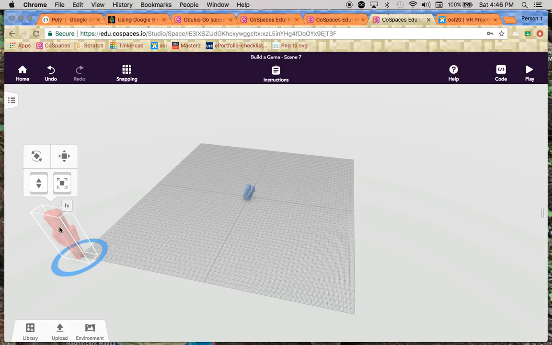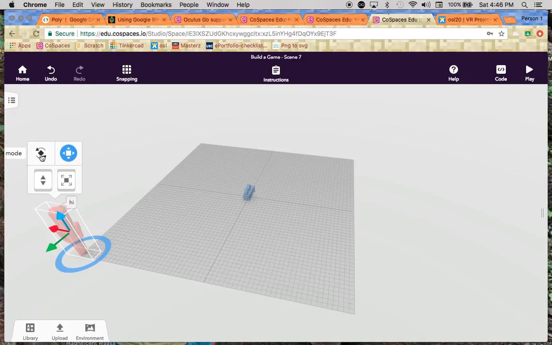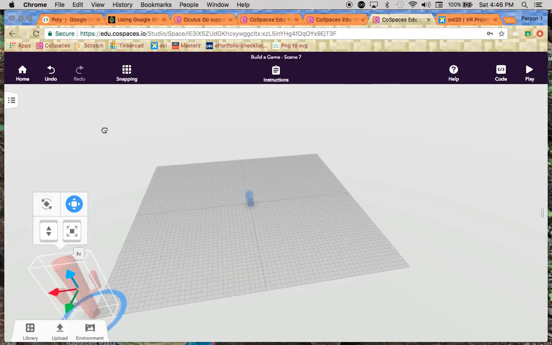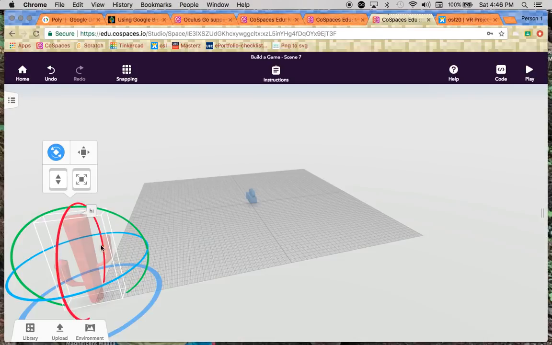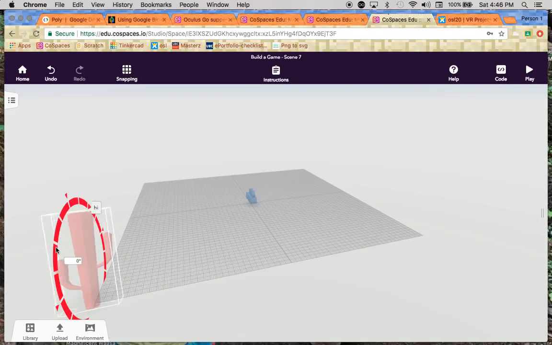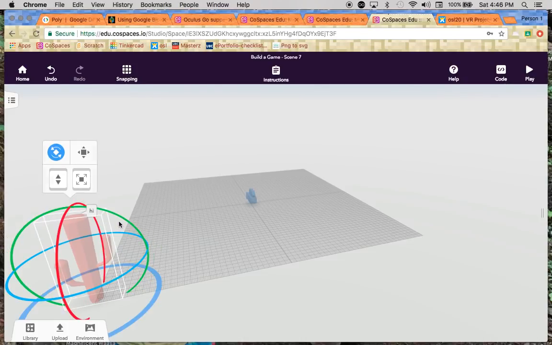For manipulating your object, you'll also notice you click on that and it will lift your object up and down. If I click on this translation mode, it can move my object on the X or Y or Z axis. And finally, this one right here is your rotation mode. Let's see if I can change that. There's the rotation mode. So if I click that, let's get back to where I was before. You can rotate your object in different directions here depending on what axis you're looking at. Okay, so those are the basics behind those tools.